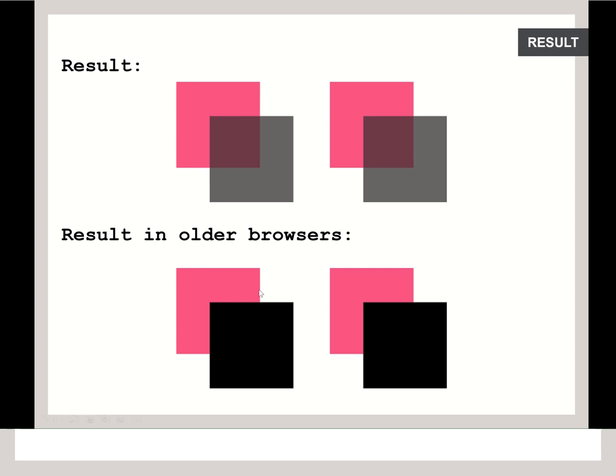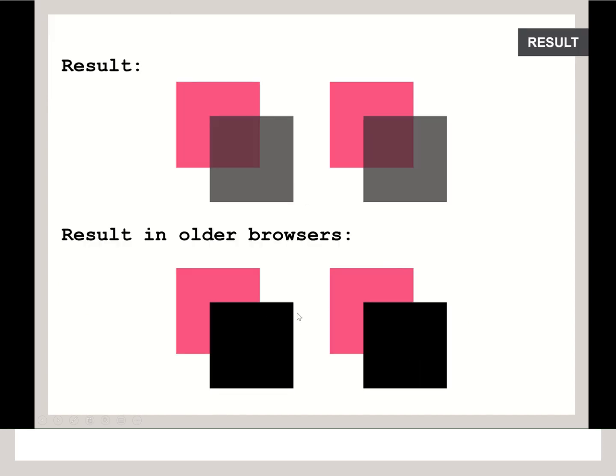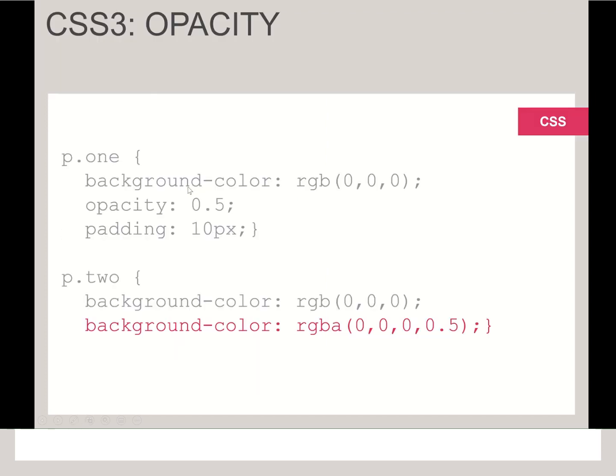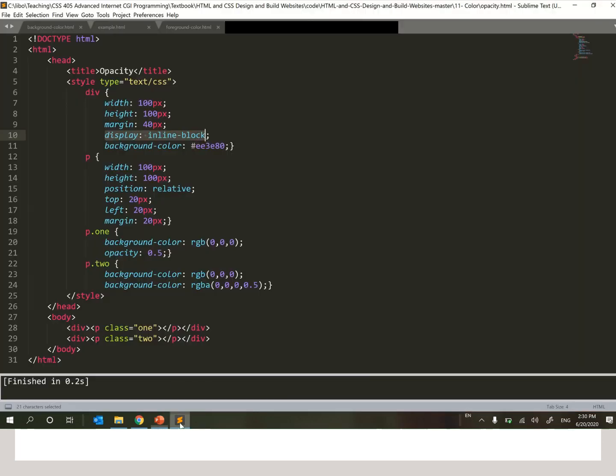Which color will be used? We are just based on the RGB color rule we mentioned before. So just ignore that part. Let's look at the example to see why this happens. That will be easier. That one means we just use this color and this color, without considering the opacity. But the second rule will be adopted because it's the latest one. Okay, let's look at the code to see.